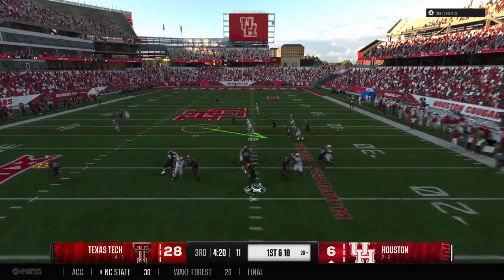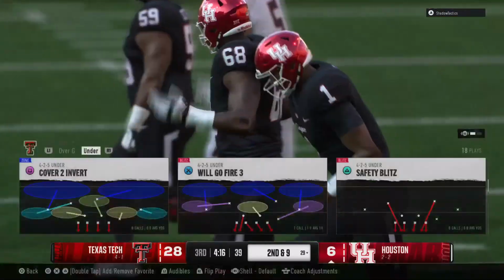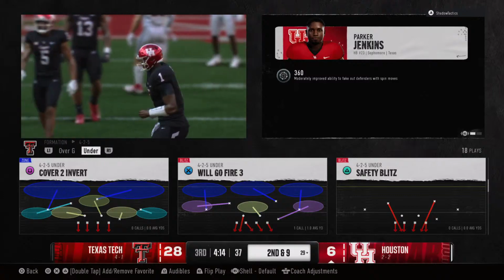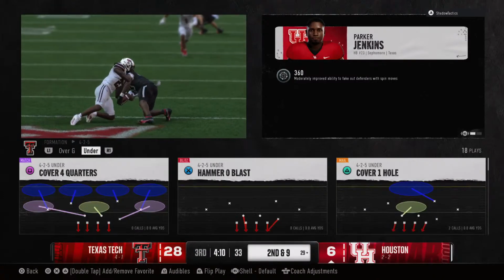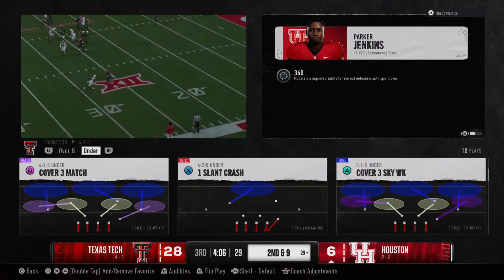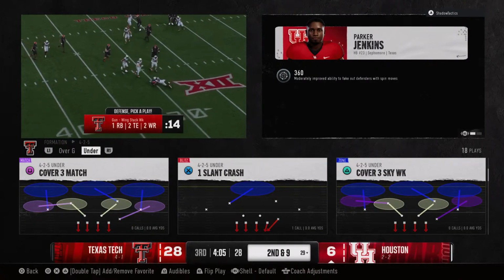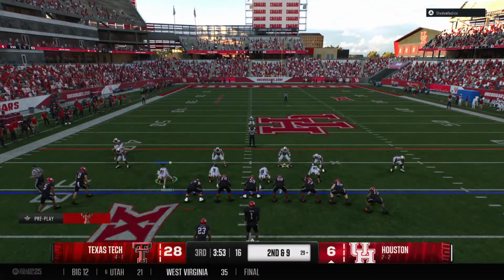He's looking to throw it. Finds his man. It's Jenkins. And just a short, safe pass play. They pick up a few. Again, this is a running back that can hurt you running it between the tackles, and he's dangerous out in space. They like to throw it to him out on the perimeter as he picks up a couple of yards there. Clock ticks across the 4-minute mark here in the third.